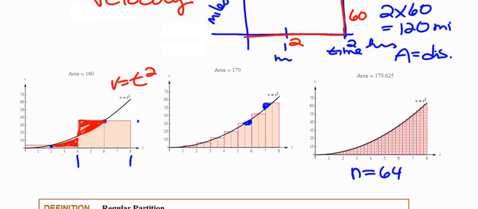There's still gaps. We're not perfectly following this curve, but it looks like the best. The more rectangles we take, in regular partitions, the better the approximation of the area under this curve. Notice the area is approximately 170.625. So in this case, maybe that's closest to what we would expect to be the actual area.